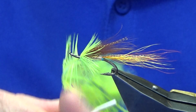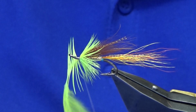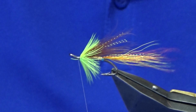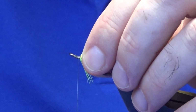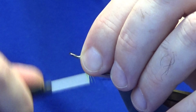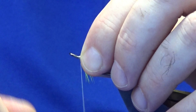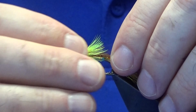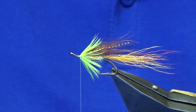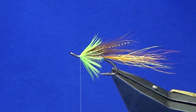A couple of tight turns, just working up towards the eye now with the thread turns. And I can break that away. Now if you don't feel comfortable breaking your hackles away, just trim them off, guys. But the more comfortable you get with your tying style, the more confident you'll be.